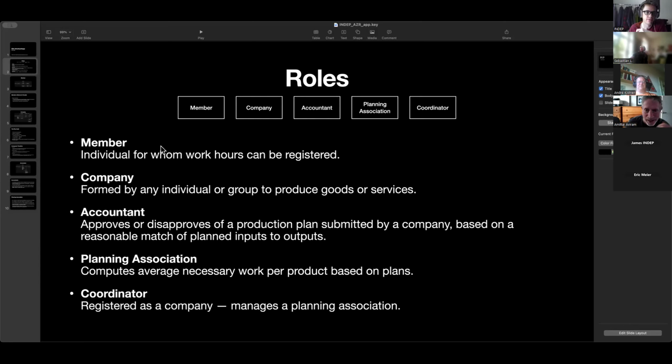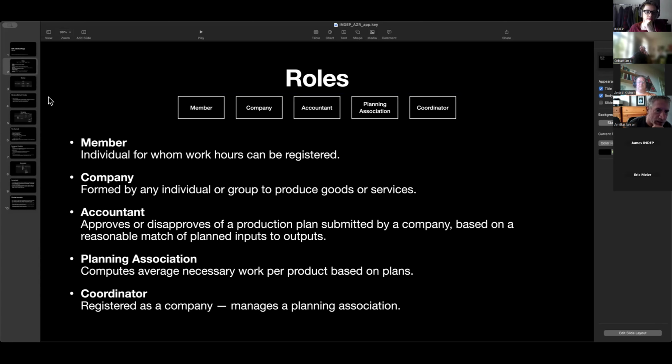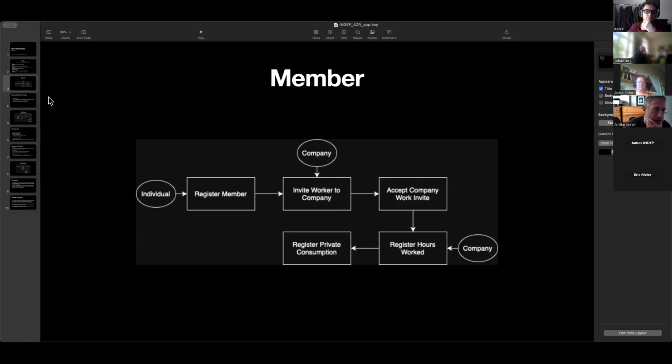You can see these five roles with their respective descriptions. So now I'm going to go on. Sometimes that has something to do with the communication between Zoom and Keynote. Okay, this should be the next slide, right? Yes. I think the issue might be full screen mode and how it interacts with Zoom, perhaps. It's weird. Yeah, exactly.